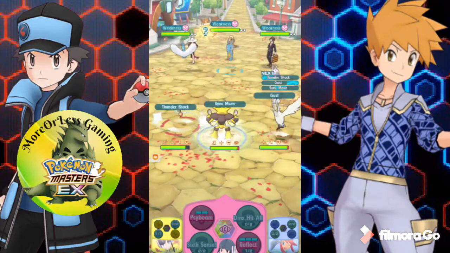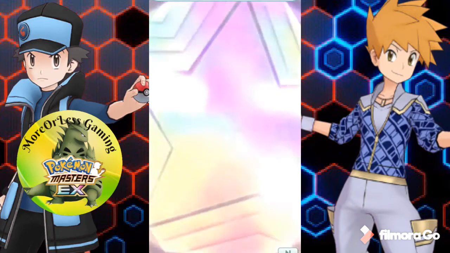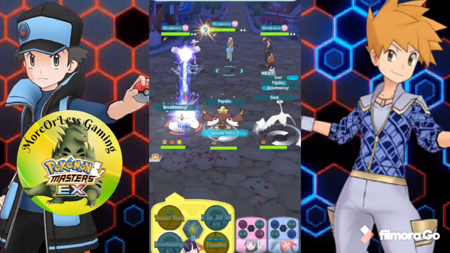I'm gonna save my breathtaking because breathtaking lowers our sync move countdown by 2. Take this. Dazzle them. Let's get that right now.